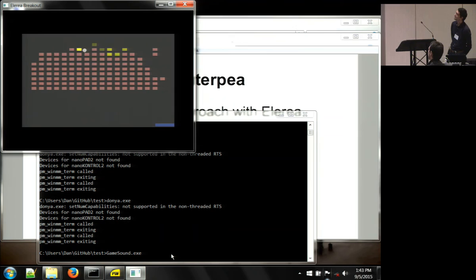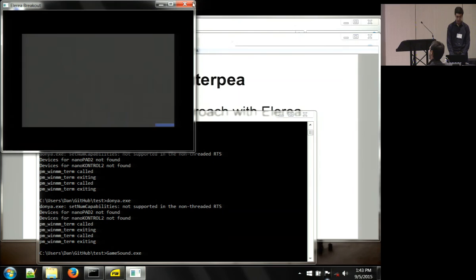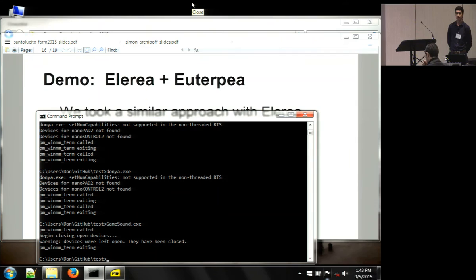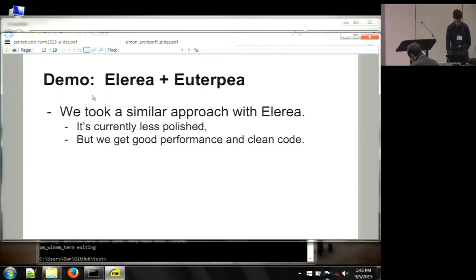So this is a couple of the things that are made possible by this. Right now, this is running at a sufficient number of frames per second. Without this media module implementation, we were getting really terrible performance. It was not even playable. So it seems like this is some sort of good idea. But there's still a lot more to be done on this.